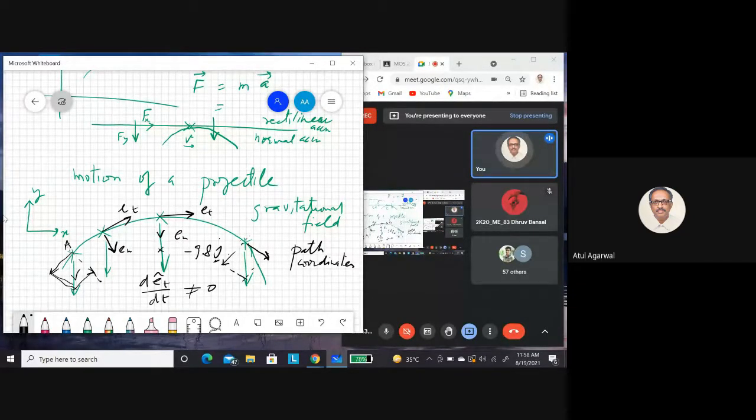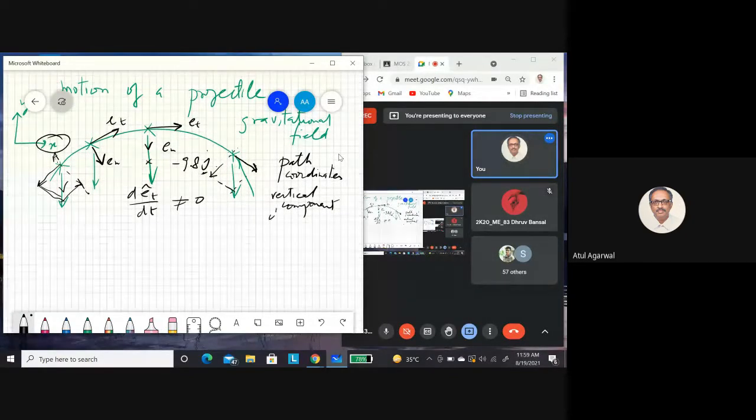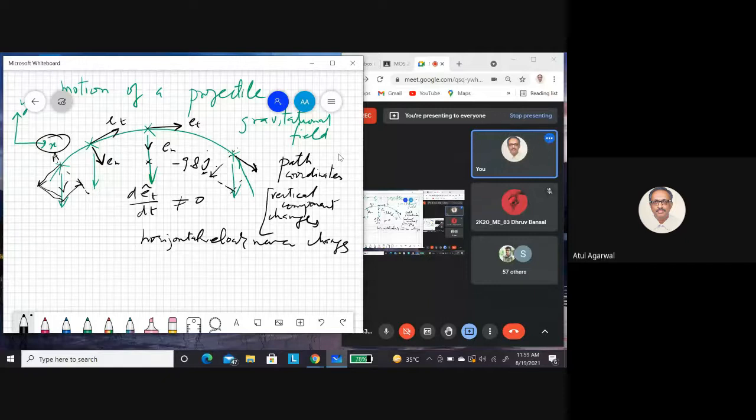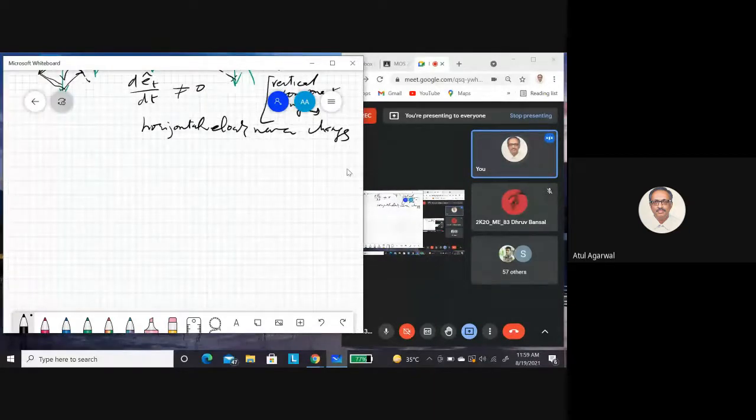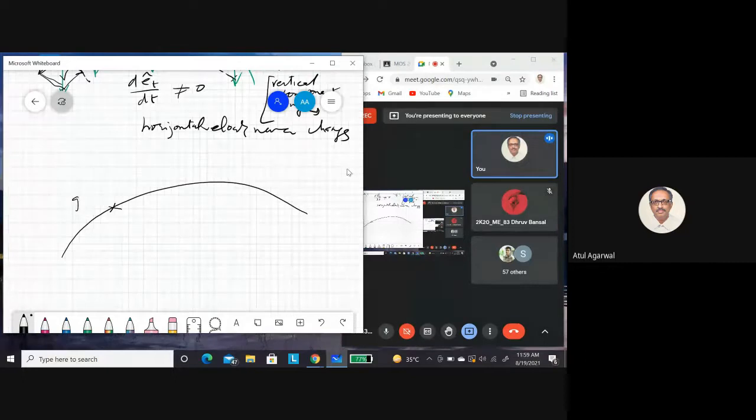While if you had taken x and y directions, then your horizontal component of velocity never changes. It is only your vertical component of velocity that is changing. This is what you read in 12th standard. If you are neglecting aerodynamic resistance, the vertical component changes, the horizontal velocity is never changing. So you see everything depends on your coordinate system. If you are using the XY coordinate system, you analyze differently. If you are using the path coordinate system, you analyze differently. So what is the importance of geometry in this kinematics? To find the velocity and acceleration by just analyzing the geometry of the motion.